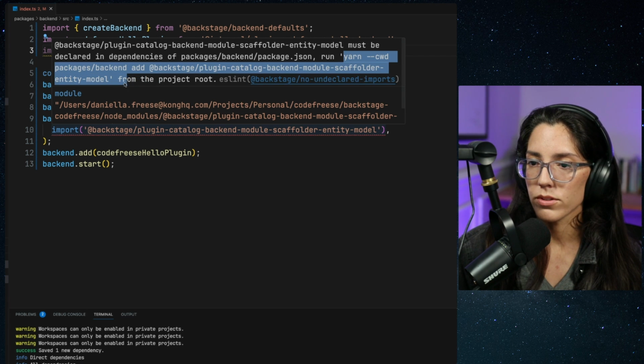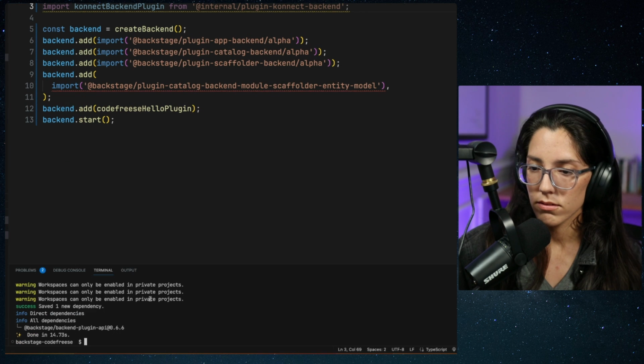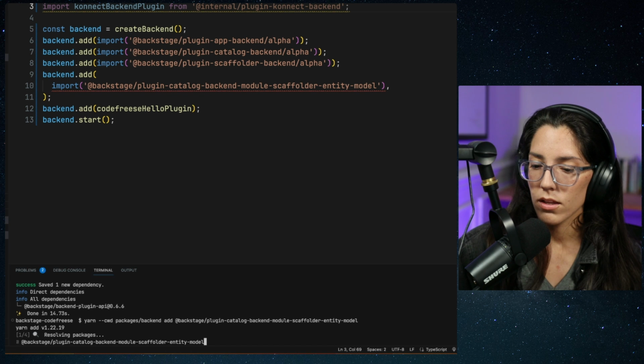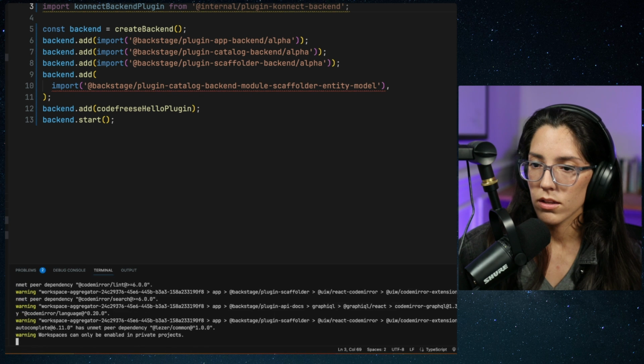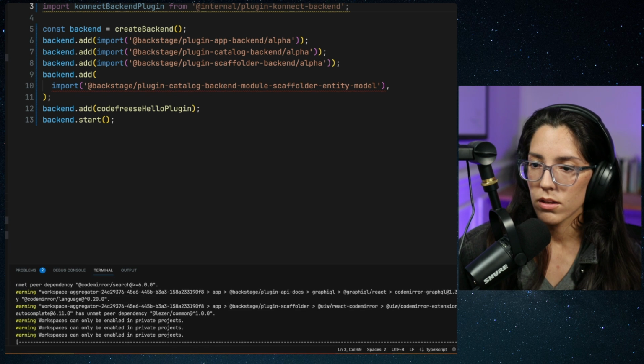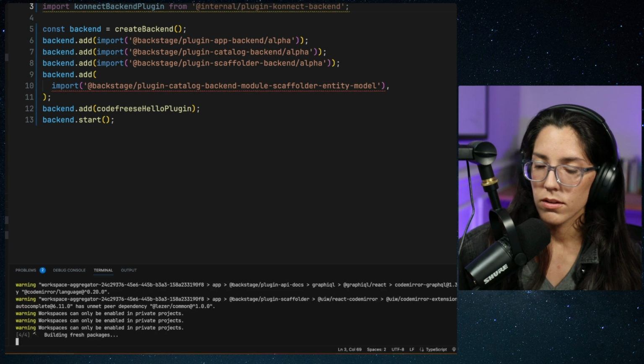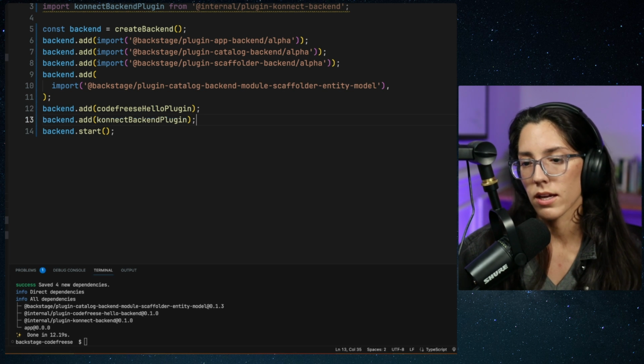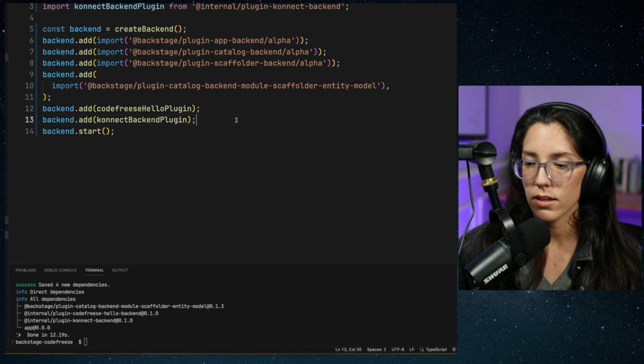I think I definitely borked something when I... another dependency issue. Looks okay. Now let's do backend add to actually add this plugin.